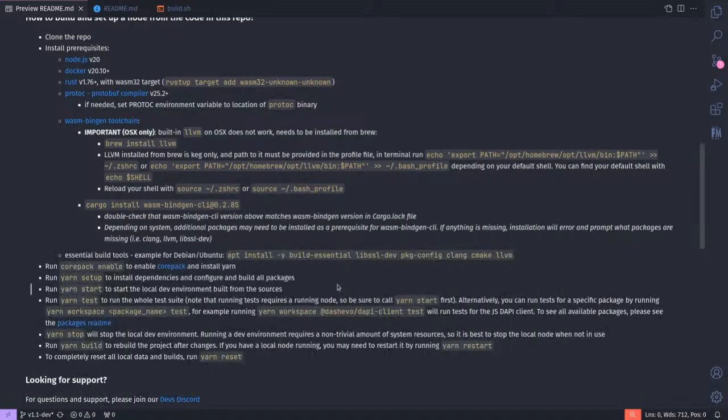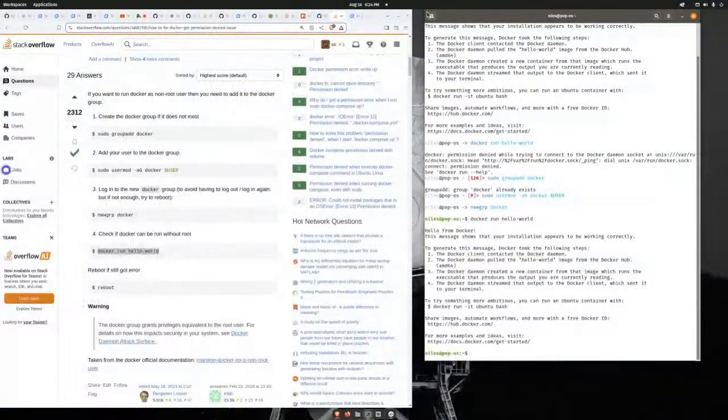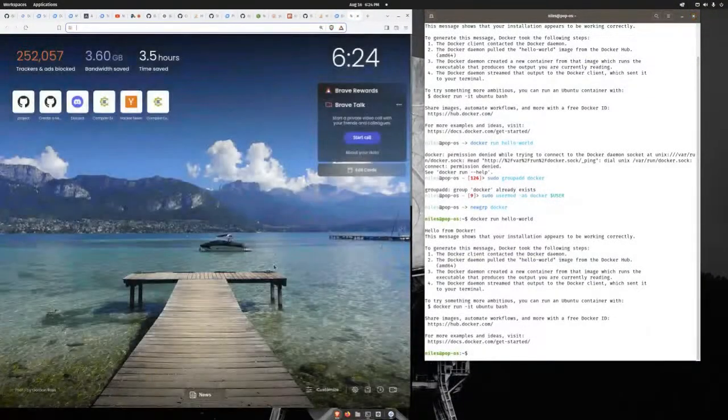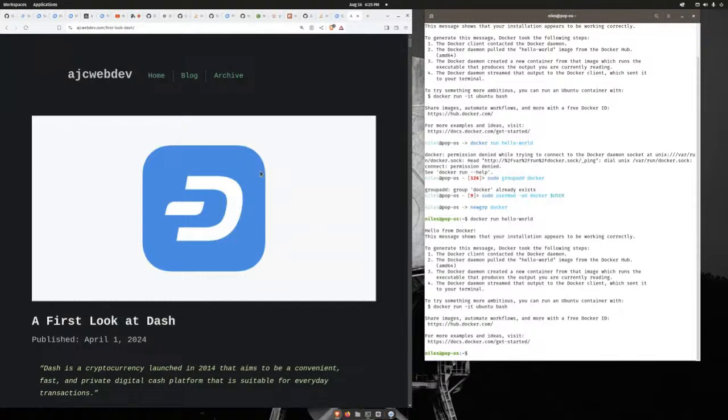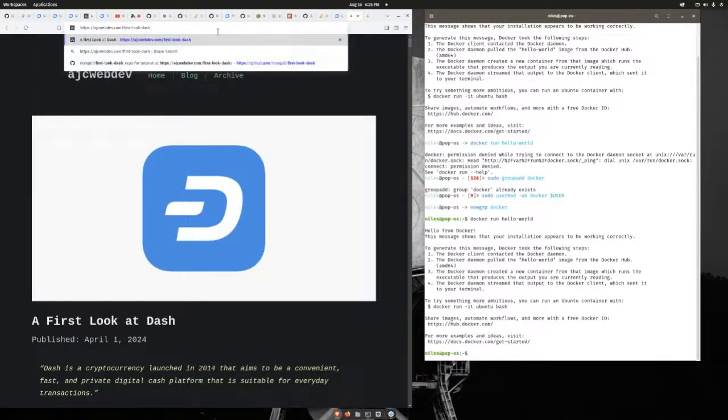I was going to have you open up a browser. See if you got it in your history, the AJC Web Dev one, and then go back into the URL bar and add on a mate right there. Not a slash, but just a mate.